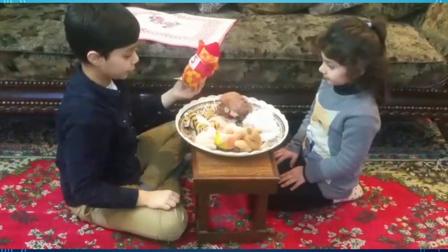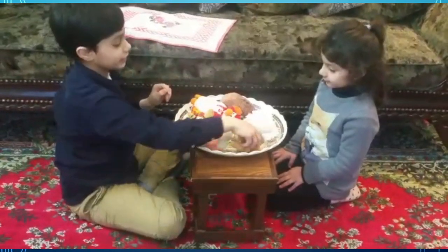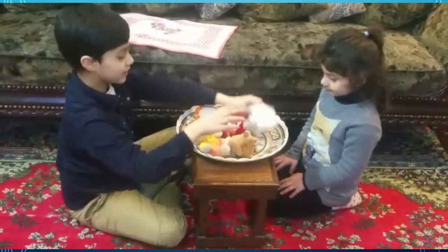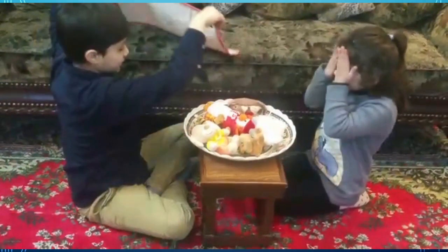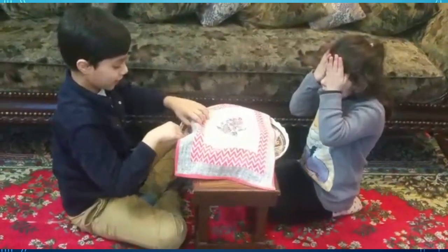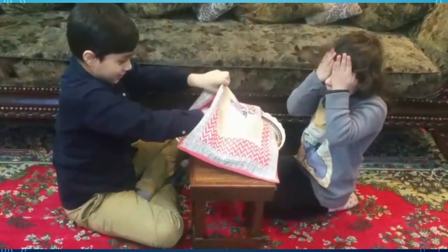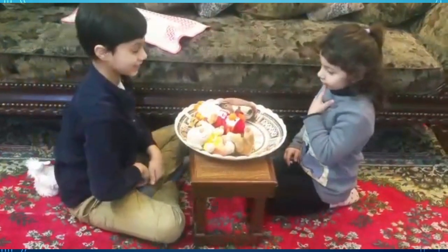This is a penguin. This is a tiger. This is a dog. This is a teddy bear. This is a sheep. And this is a hedgehog. Abracadabra! Guess which toy is missing?